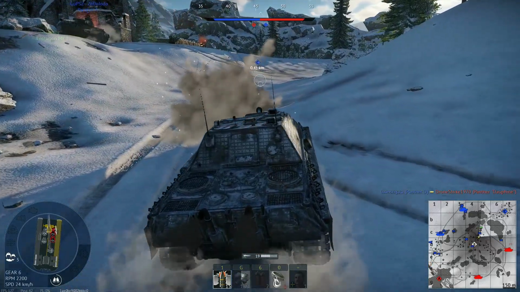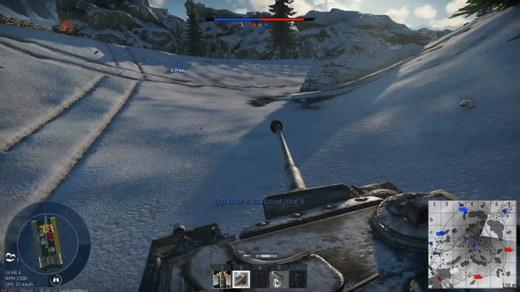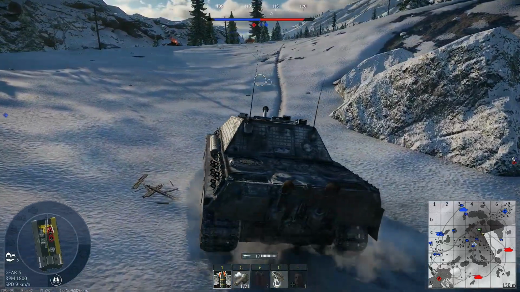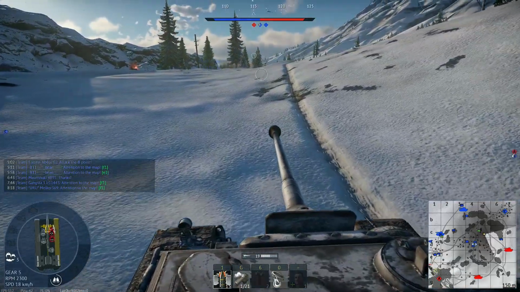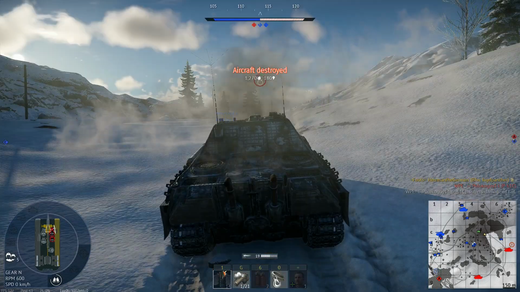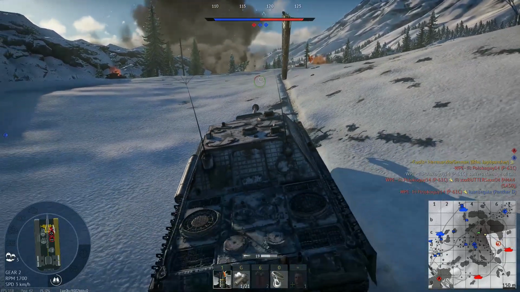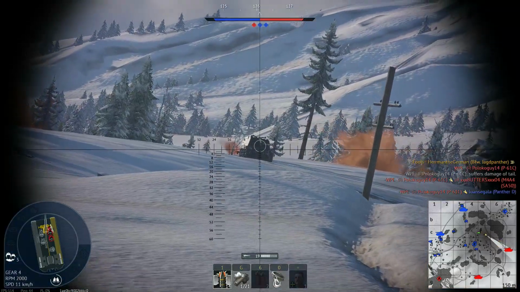My team are finally pushing for the B point. I'm gonna avoid it because of bombers and don't want to get hit in the flanks in a Jagdpanther. Let's see, do we have a... Ooh, is that a P-61? Boom, headshot. Ooh, French AA.